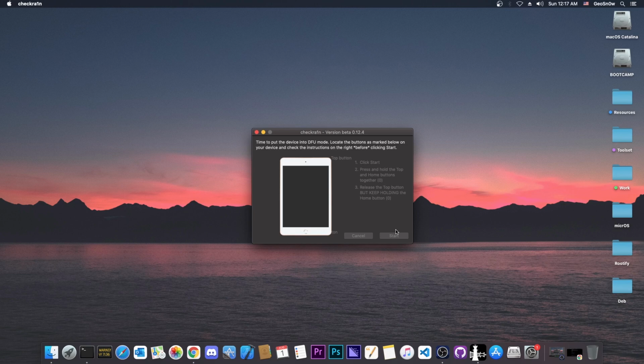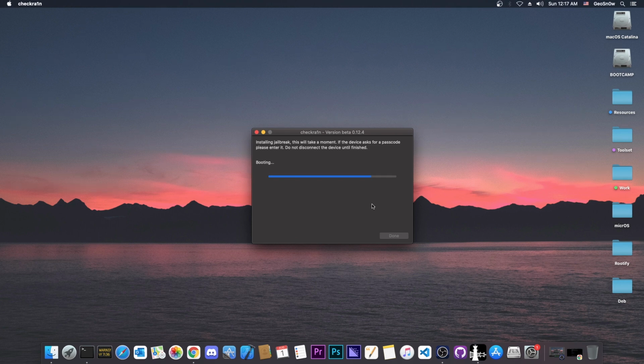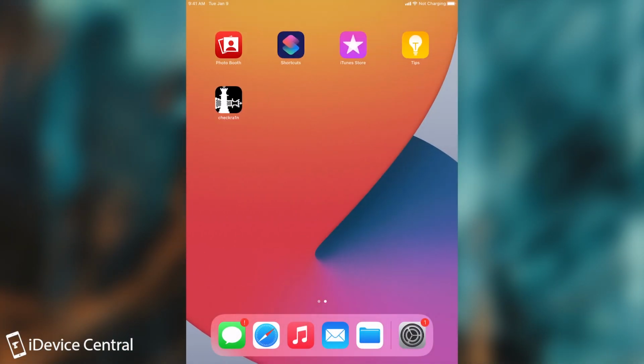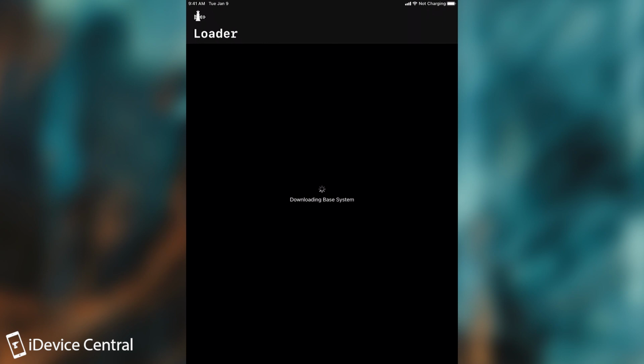And that's the entire procedure, but do follow the one here on the screen for your device. So as you can see, now I am in DFU mode. It's going to boot, it shows the Apple logo, and that's pretty much it. So I'm going to be right back once it booted. Alright, so after you install it and it boots, it says Checkrain in here. So if you're new to the channel, all you have to do now is to install Cydia. You open the Checkrain application, make sure you have an internet connection, you press Cydia here, and of course you press install Cydia. And right now I am on iPad, but it would be the same on any iPhone compatible with Checkrain. So it says installing Cydia, this will close automatically once it finishes.